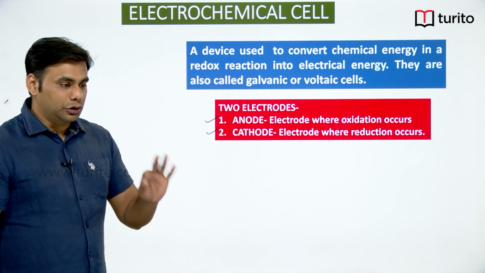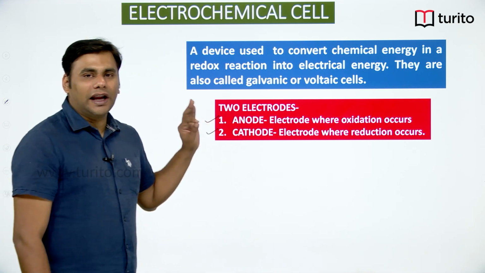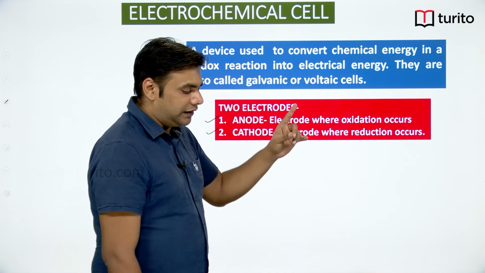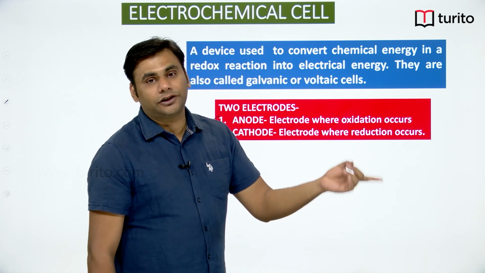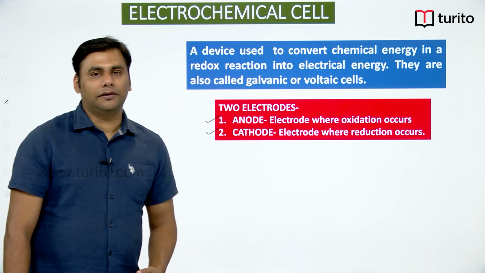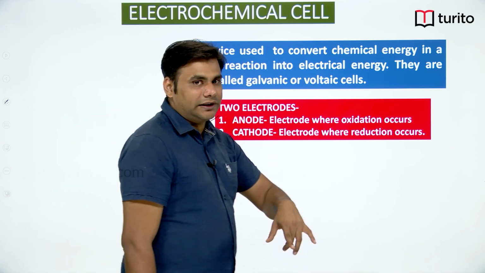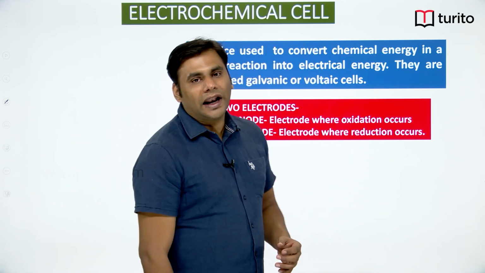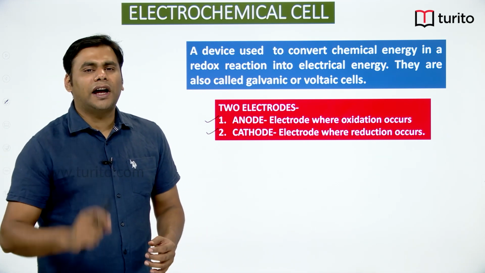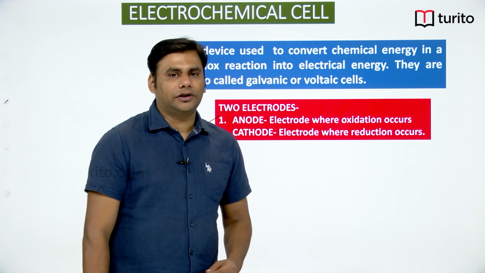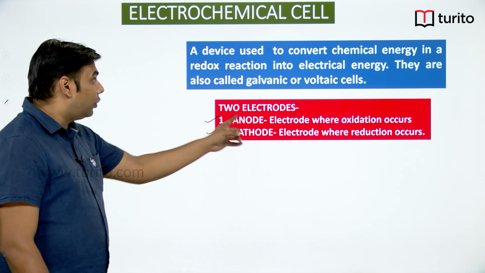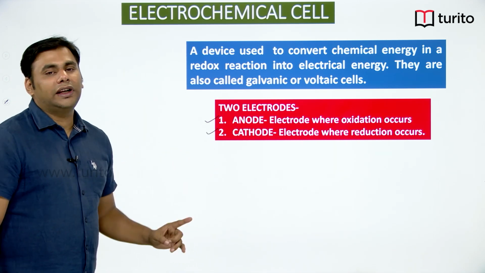This is universally true. If you look at the electrolytic cell, cathode is the electrode where cations migrate. Cations come toward the cathode, so the cathode must have a negative charge, whereas in the electrolytic cell anions migrate towards the anode. Because the anion has a negative charge, it migrates towards the anode. That means the anode must have a positive charge. That is true in the electrolytic cell, but that is not true in the electrochemical or the galvanic cell.